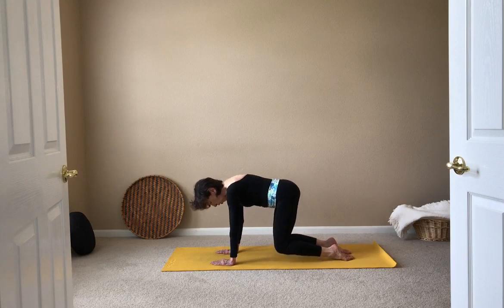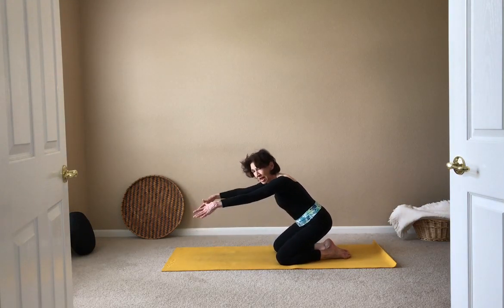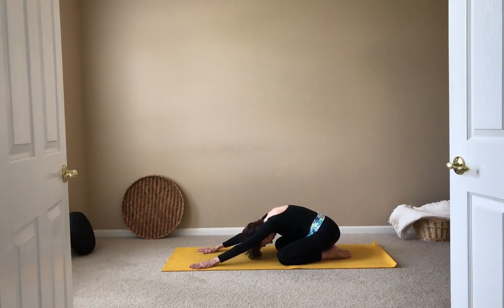Take a nice opening of the knees and sit back to release in child's pose, stretching the upper body out. Deepen your inhales and exhales. That's the clue to sustaining yourself in all of these poses, especially the challenging ones.